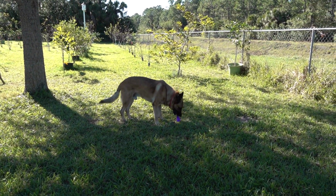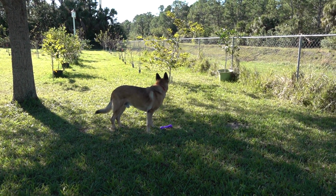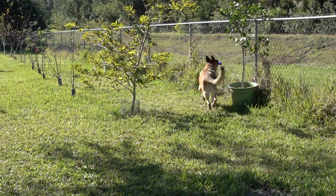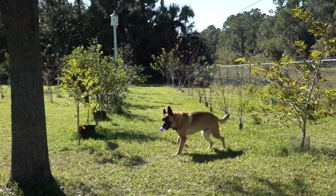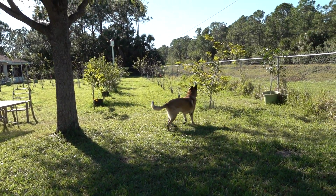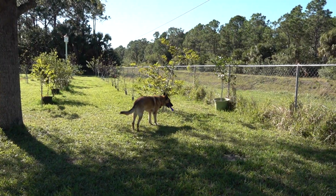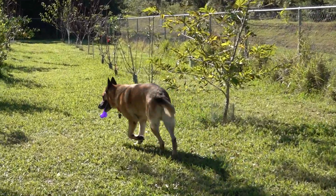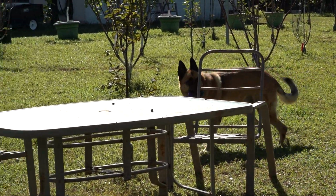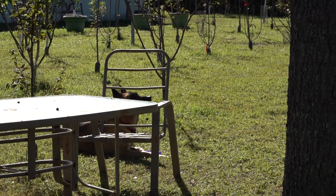This should tell you something about German Shepherds, given the stereotype of them as vicious killer dogs. That's not true. They're actually quite gentle and very affectionate with their owners. Very beautiful animals, a very handsome dog. They're very good with kids and everything in their pack. If you're not part of their pack, yeah, they might be protective, and they might bark at you and try to bite you if you invaded their space, but there shouldn't be any reason for that to happen in my house. I have warning signs all over the fence line that there's a German Shepherd, to stay out, and I'm pretty careful about letting him be around people that I don't know.